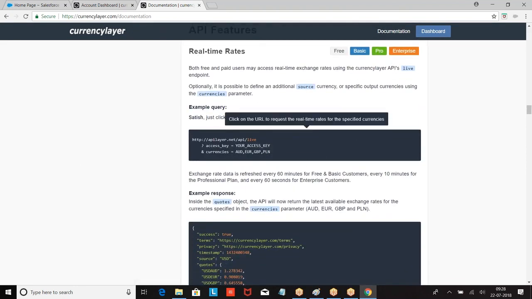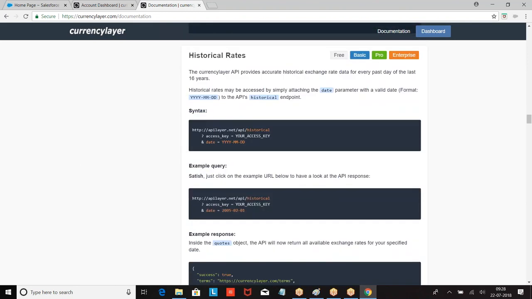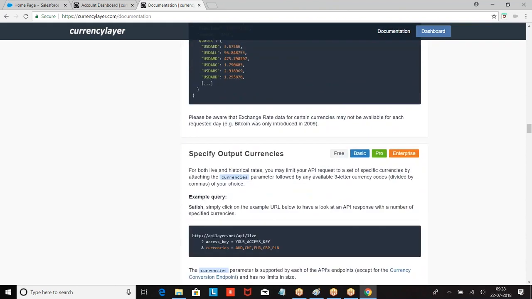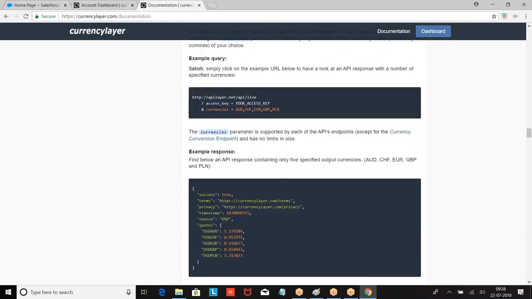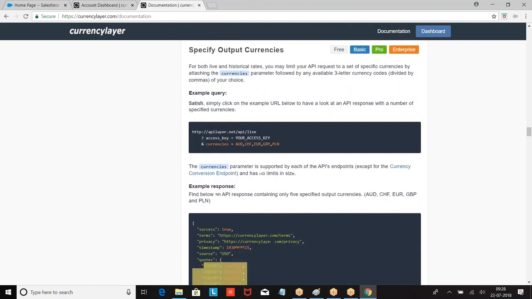So what is the format? Exactly. Now look at this. Our source is USD, or values are this. What is the endpoint URL?